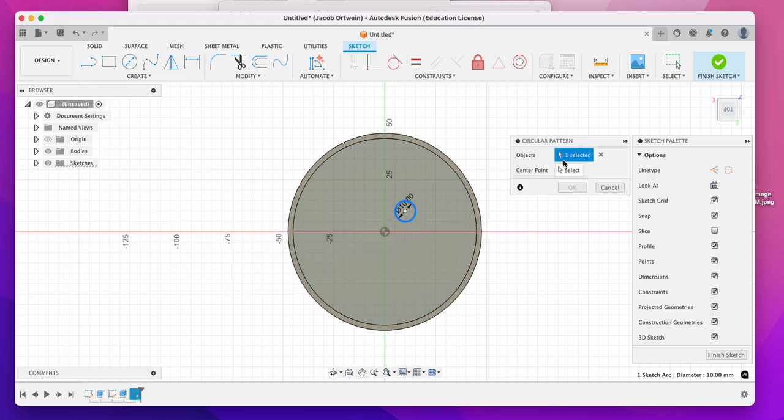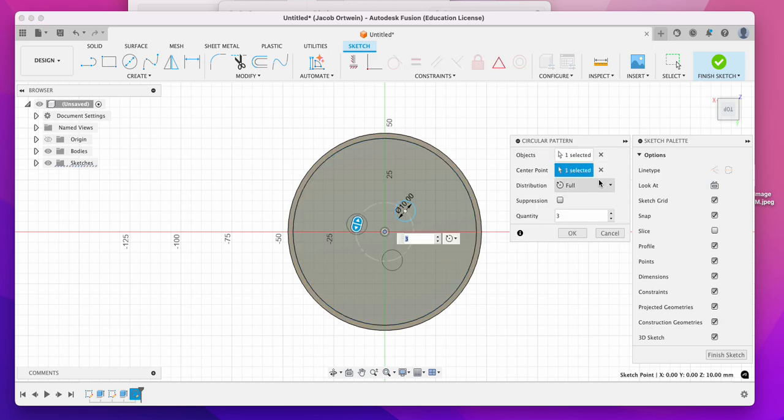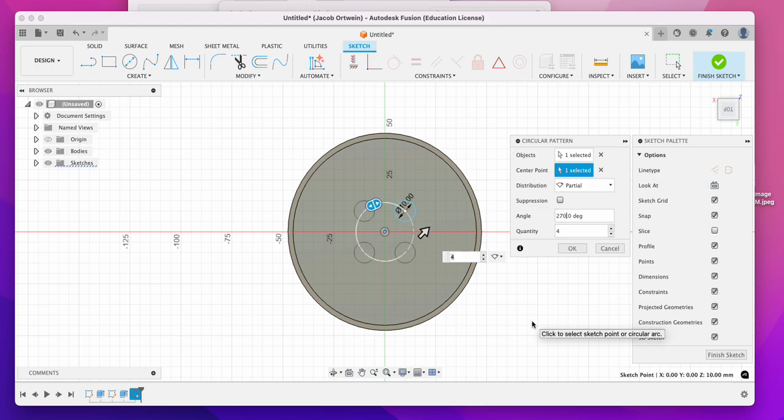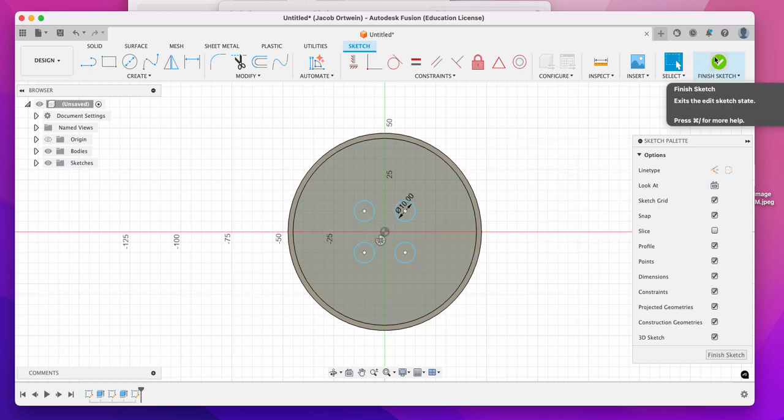So I'll click this, and the center point is going to be the inside. See how it's creating all of these other circles? I can change the number of circles if I want. So I can have 5 circles, and then it adds in all of those extra circles. If I don't want it to be a full circle, it can be partial. You play around with the degrees. So it could be 270. And you can just play around with this pattern. I say okay, I got it, and now it's just repeated that circle multiple times.